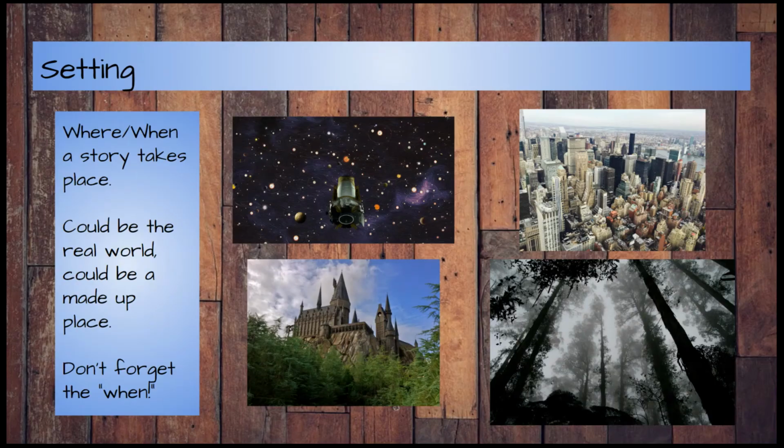The setting is equally important. The setting is where the story takes place and also when it takes place. The setting can be in the past, present, or future. It could be on Earth, a place like Earth, or somewhere else entirely. The setting is often dictated by the genre the book falls in.